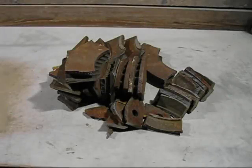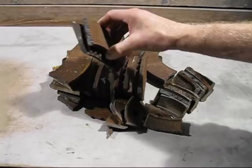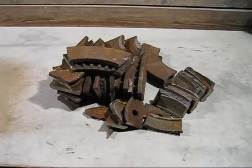Today's video is all about melting disc brake rotors. This is one here, a vented disc brake rotor. The reason I want to melt them today is that every now and then I get asked the question, it's difficult to find cast iron.